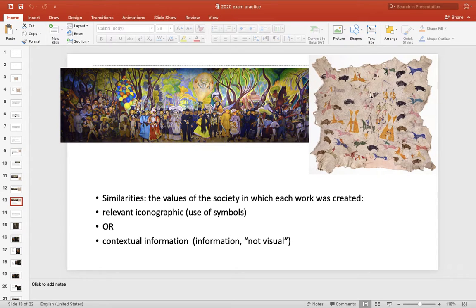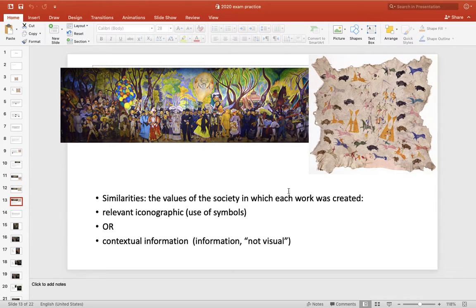So 1900 industrial America does not value Native American culture. And modern Western society in 1936 does not value the history of the poor, the history of the revolutionaries, the history of the oppressed. So for this one here, you can either do it symbolically and just say this shows Pancho Villa and the Mexican Revolution.